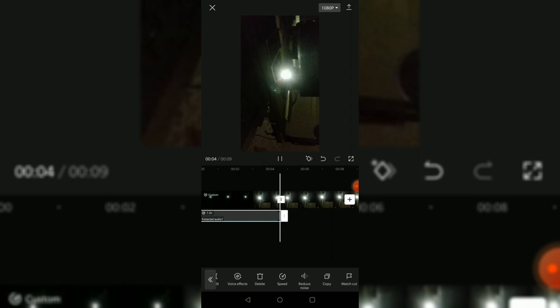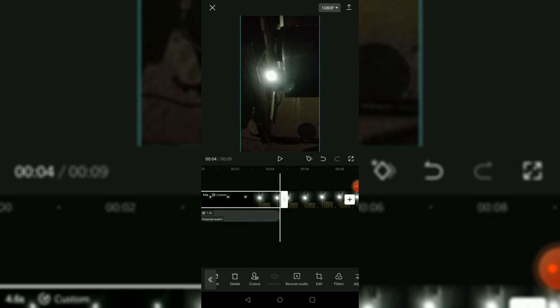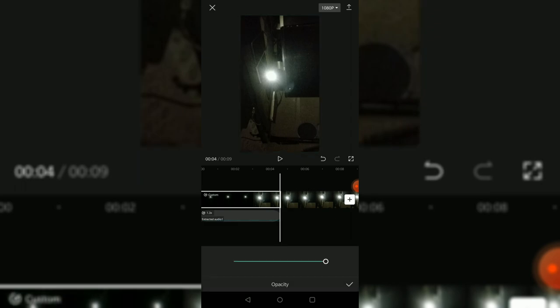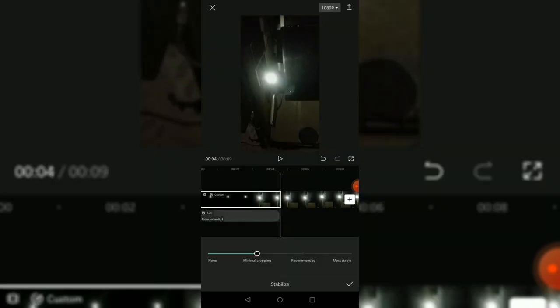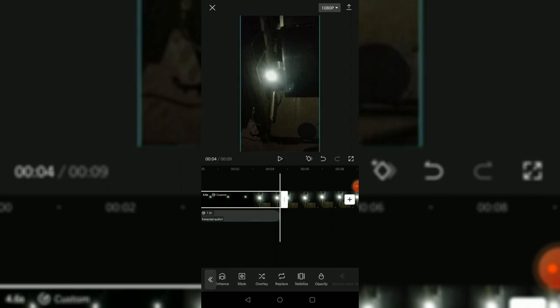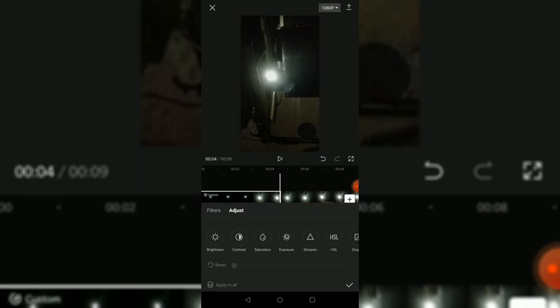And yeah, this application is kind of all-in-one, there are lots of things you really need. And this is a perfect editing software, not gonna lie. I actually reviewed this for the second time because I wanted to explore more. What about the opacity? It depends on the video's opacity, whether it will be lighter or darker. Is this the cropping system? Okay, I just skipped the cropping because it is not mandatory. We really don't want to crop it out, and there are other things, like you can use the mask and enhance. What about adjust?